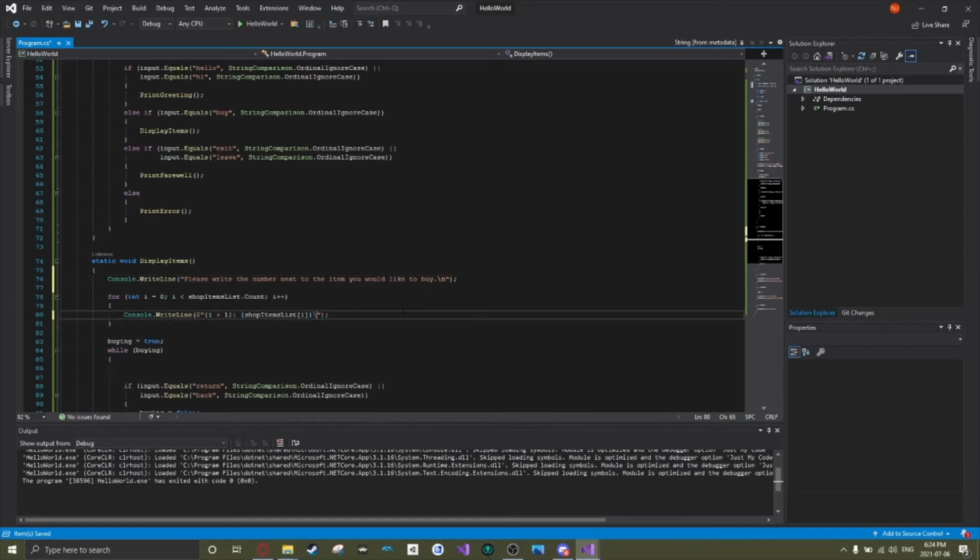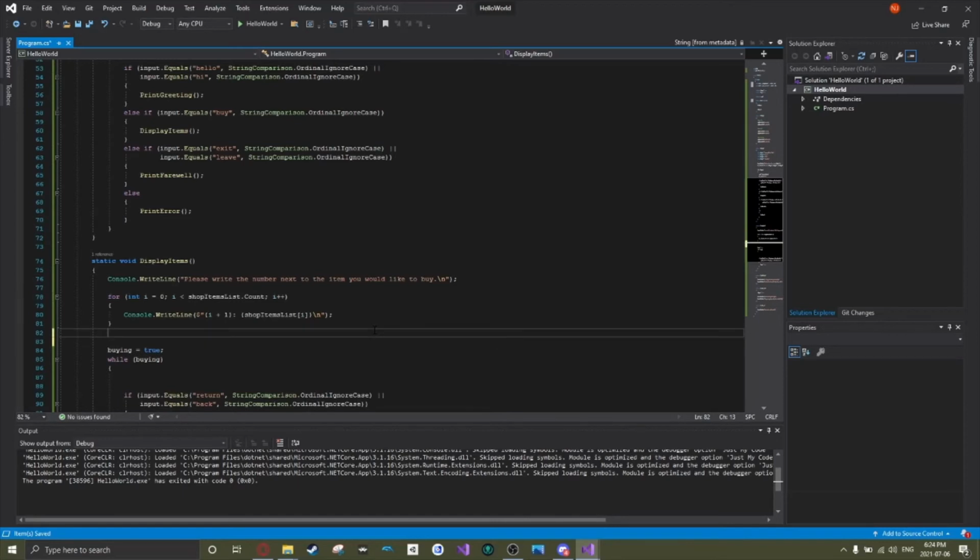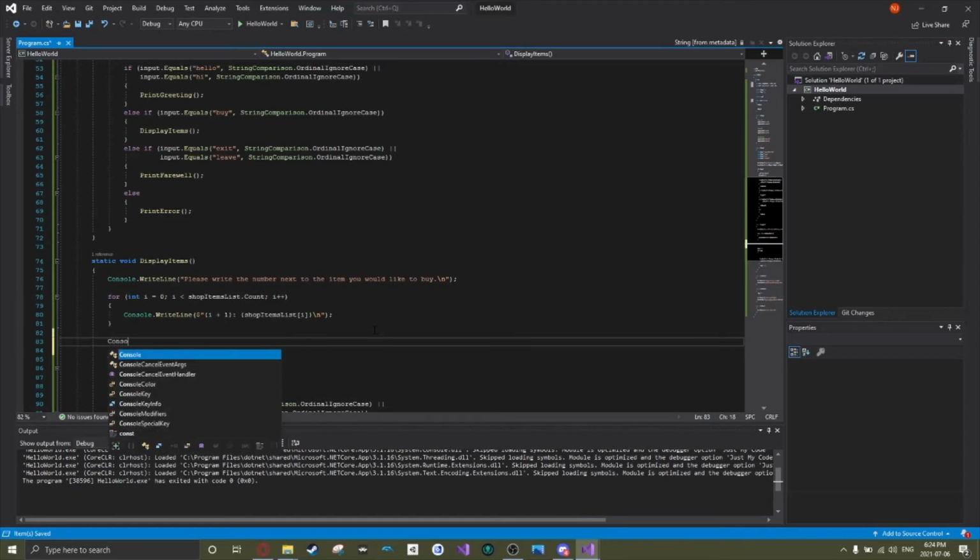We're going to add a \n so that there's another line of space in between each one. And then we're going to write Console.WriteLine, what would you like to buy? And then \n.